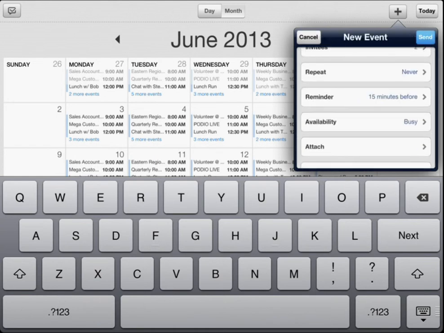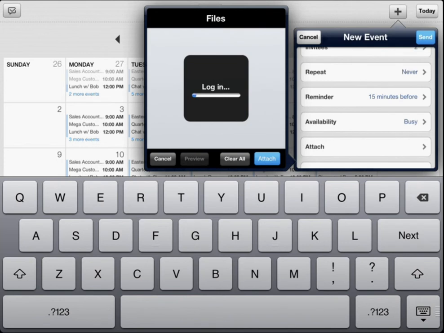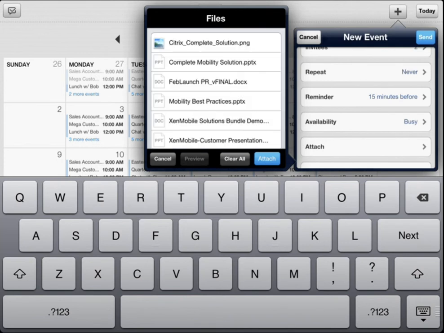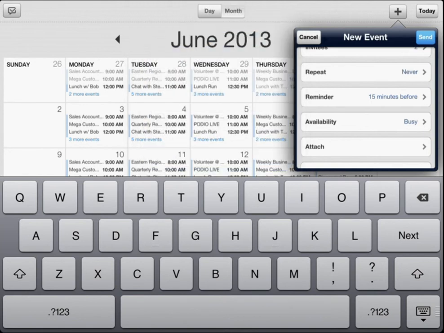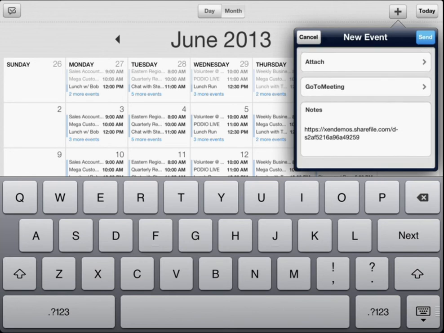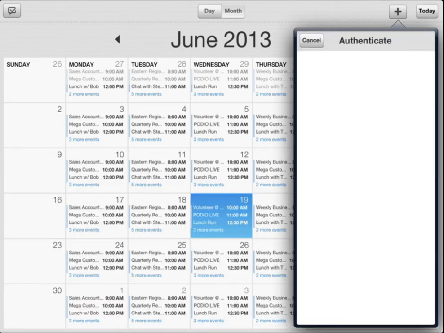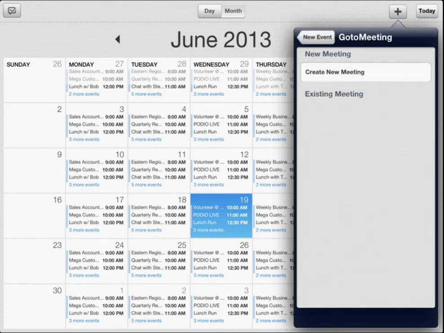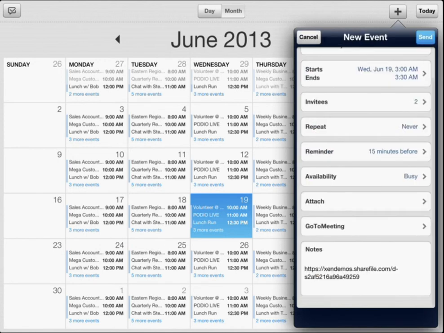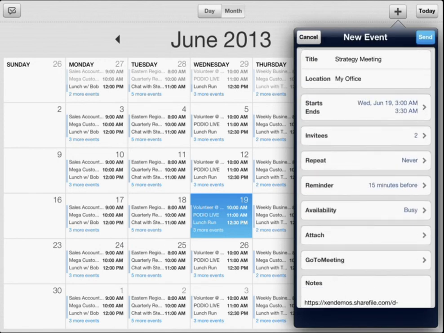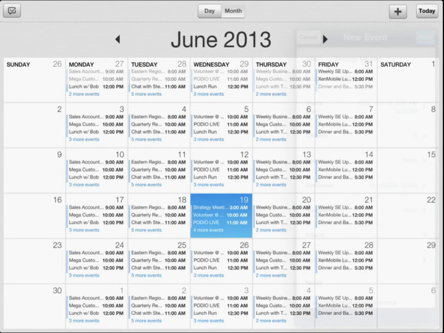I have a few more options I can set. I can now also reach into ShareFile and attach maybe an important proposal or document that needs to be set up for the meeting and have you review before we actually get together. Also, we'll have integration, again, with GoToMeeting to help you set up your live sessions or web sessions. GoToMeeting, GoToAssist, and all these wonderful interactions are going to make the Works Mail experience that much richer than any standard email client that we've ever worked with before. So taking application management to a new level of more productive and insightful use on the mobile user experience.